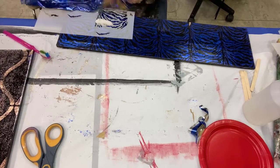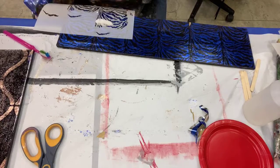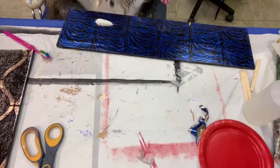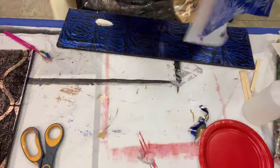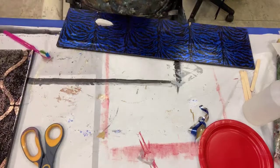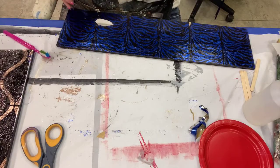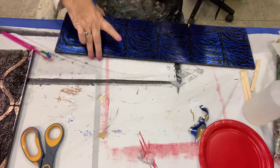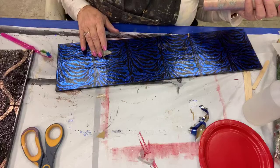When I stop talking, it's the moments I forget that I'm on a live and I'm just worrying about getting the project done. So there we go. We got the whole thing done. Yes, we have this gaping hole here. It is what it is. We're going to work around it today. This is a demo, so you learned why you don't do what I did, which was use the epoxy too fast.